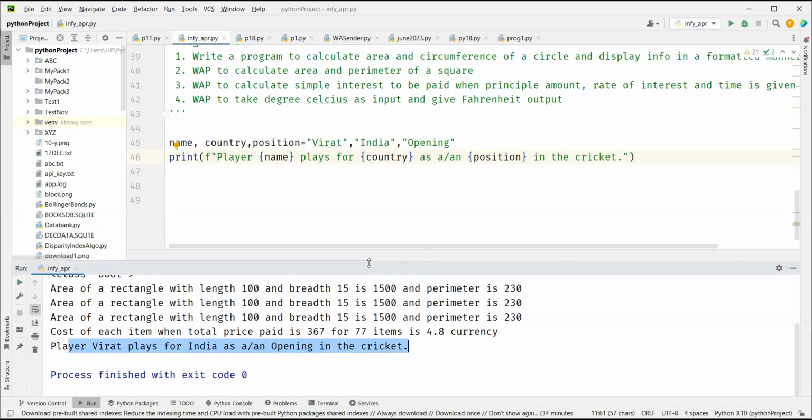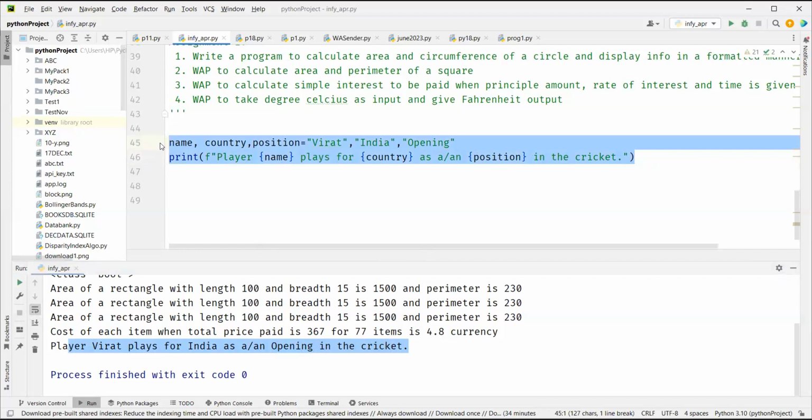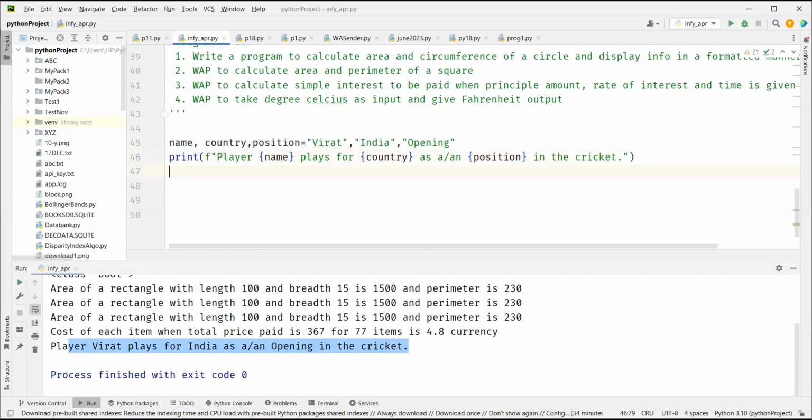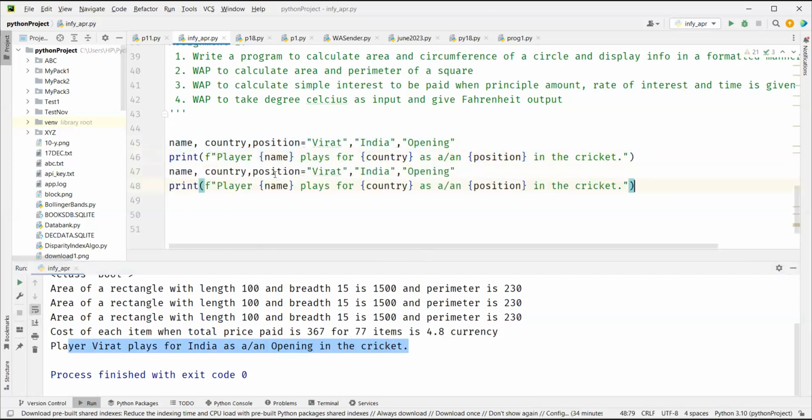Now let's say I have a second value to be printed here. Here we have a different player. Let's say this guy is a player from Zimbabwe, and he is a wicket keeper.